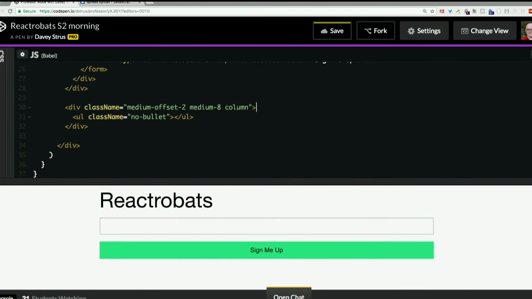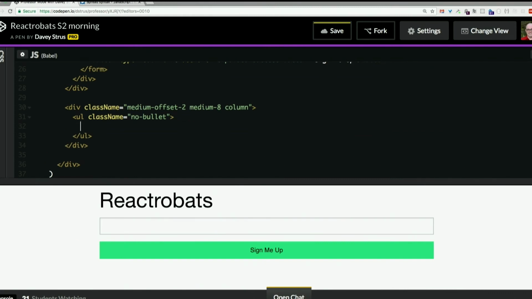So we want to render an LI for each item in this.state.acrobats. In English, does that sound like what we want to do? So it sounds like we want to do the same thing to every item in the array. We have this array, this.state.acrobats, and for each one, we want to do the same thing, render an LI. When we want to do the same thing to every item in an array, what method do we use? Map.